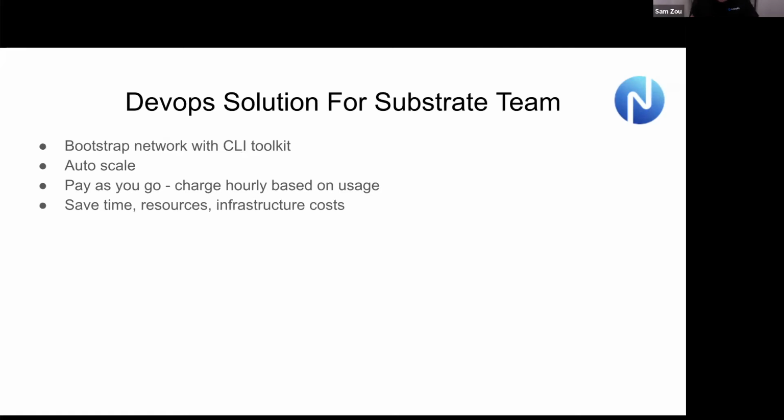DevOps solution. OnFinality offers a simple yet powerful API and a CLI toolkit that allow blockchain development teams to easily create full bootstrap networks in a matter of minutes. A team can provide their latest Docker image, and we will deploy the changes to a brand new testnet. Teams can script entire network creation using our CLI toolkit, then monitor the health of their network. Once they don't need the network, you can easily remove everything with the CLI toolkit as well to save time and money.